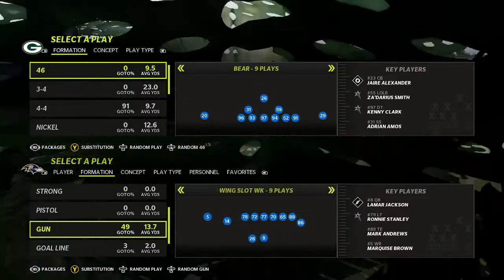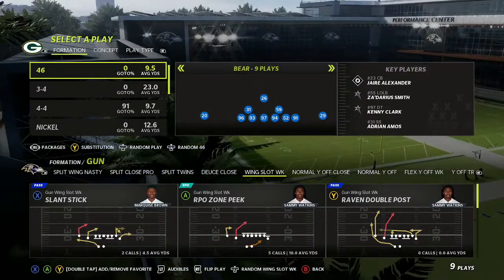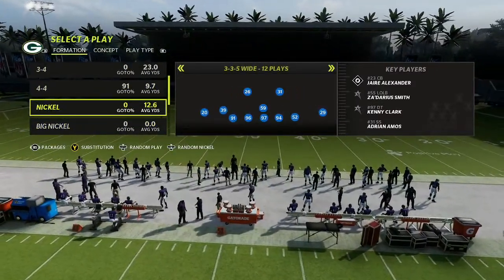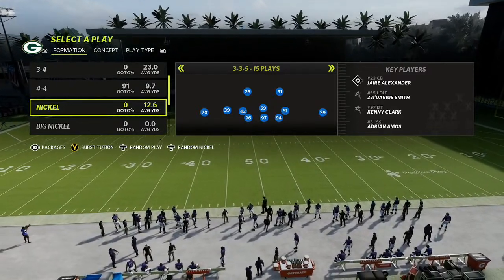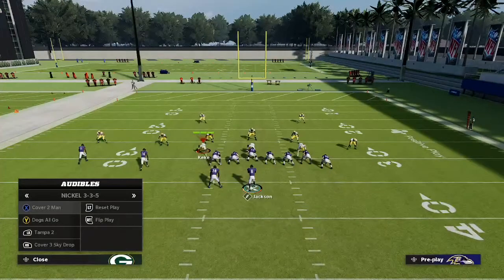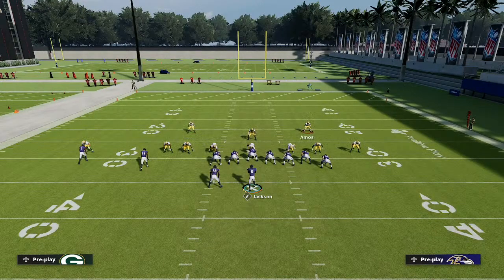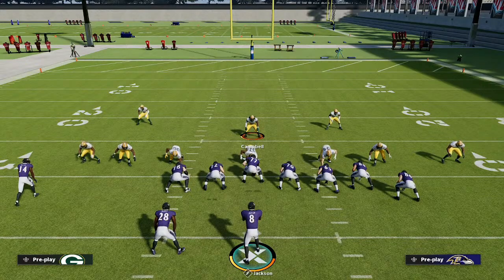But I think one of the best things you can do is blitz them. The more people you send, the better. If you know that they are running the RPO glitch and stuff like that, send some people at them, man, because they cannot pass the ball with their quarterback. Once they start moving with their quarterback and all that, they can't do anything else. They can't pass it or anything like that, or they're gonna get a penalty.